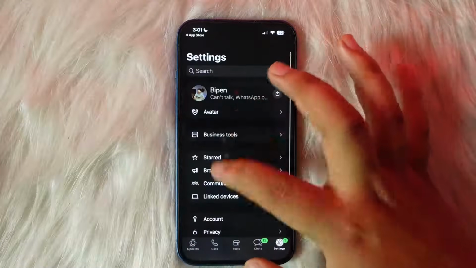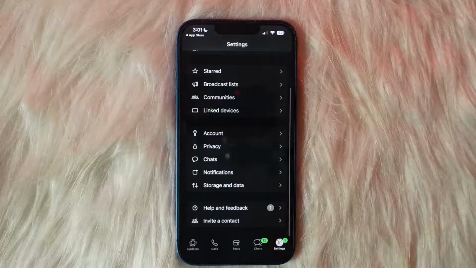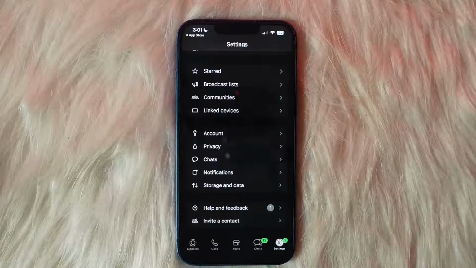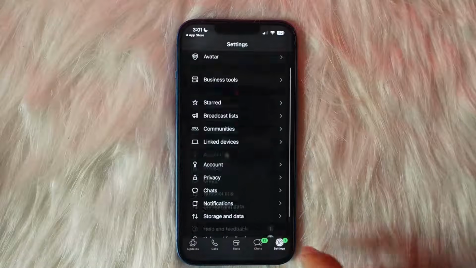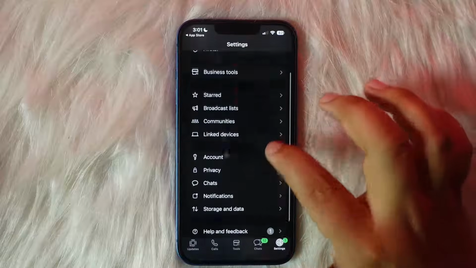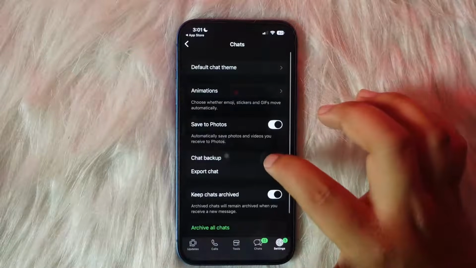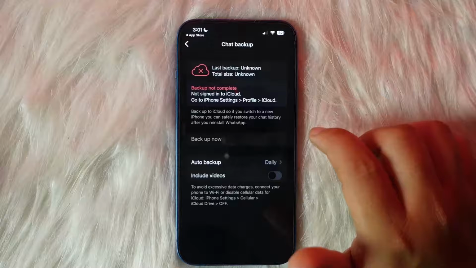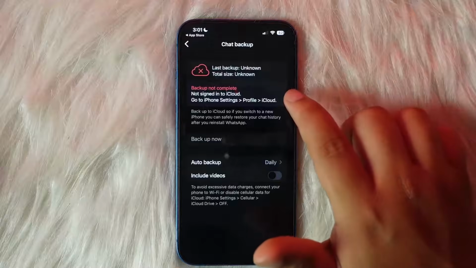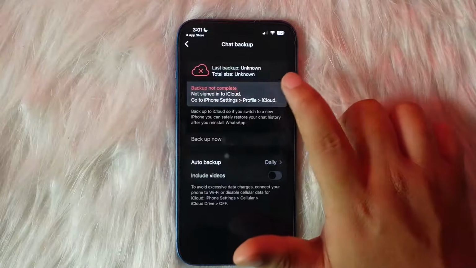Now if I want to switch it back to normal WhatsApp, personal WhatsApp, what do I want to do? So on your WhatsApp business, head over to settings. Once on the settings here, what you want to do is head into the chat section and here select chat backup. Now what you want to do is proceed to back up your chat here.